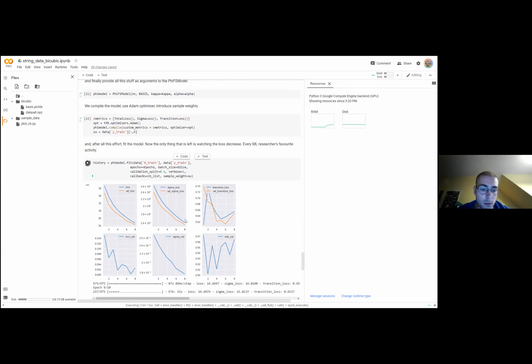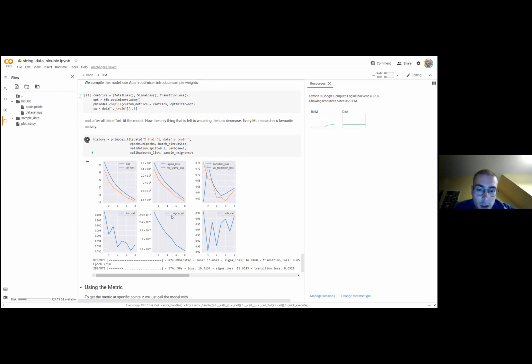And then we fit. Yeah, and then we can do what everyone loves to do, stare at these plots and watch the loss decrease. So actually we timed this pretty well. We had epoch number 9 out of 10 right now here, and you can see we started somewhere over here, which is at the very beginning, which is roughly what the Fubini-Study metric is going to give you, and then we see that it continues going down over the training process very nicely. And once this ticks over, we're going to get a new data point, and the plot is going to continue to hopefully go down.